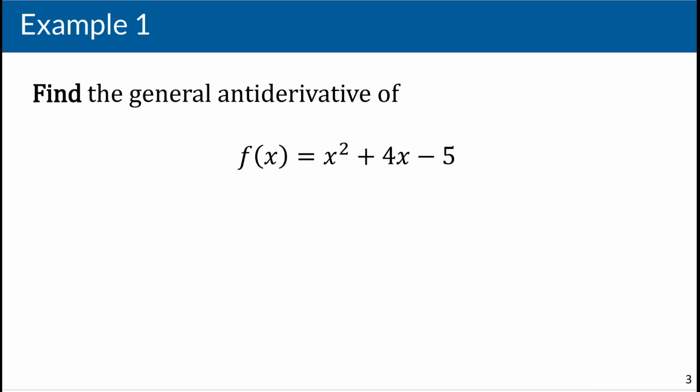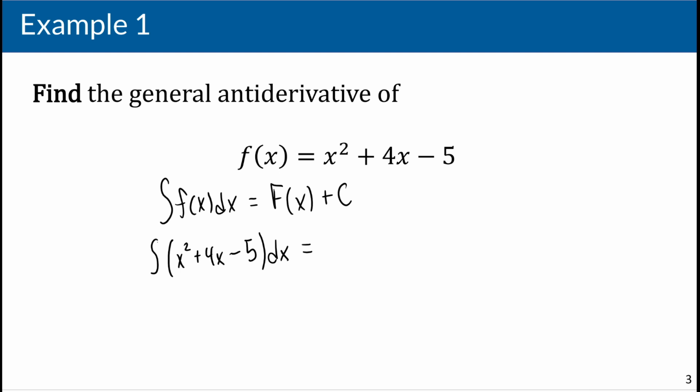So now that we've established a notation, I'm going to write that rule we established from the definition on the last slide. But then I'm recognizing I have my function f of x here, so I could actually substitute it in to the indefinite integral. So I'll have x squared plus 4x minus 5 here. And what this is going to be equal to on the other side of the equal sign, I'm going to be able to write out the antiderivative of that function. So this is a polynomial function with 3 terms. In the same way that when I differentiate, I go term by term and do it individually, we're going to do the same thing when we find an antiderivative here.